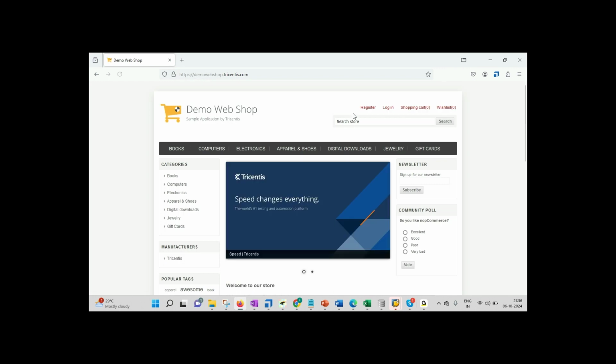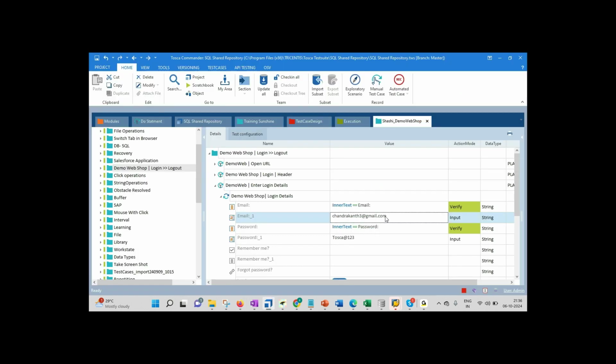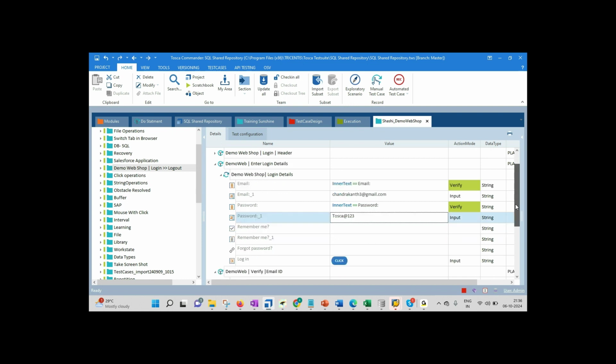Okay, I'm clicking on login. Now I have to enter the username and password. So I am providing the inputs. This is the mail ID which I already created, and this is the password which I have. And the next step is I have to click the login button. So these are the steps. I also used a verify here. These are the action modes. Can you see here action modes? So here input is what you want to give. Verify means whatever value I want to cross check. Those things I'll be covering here.